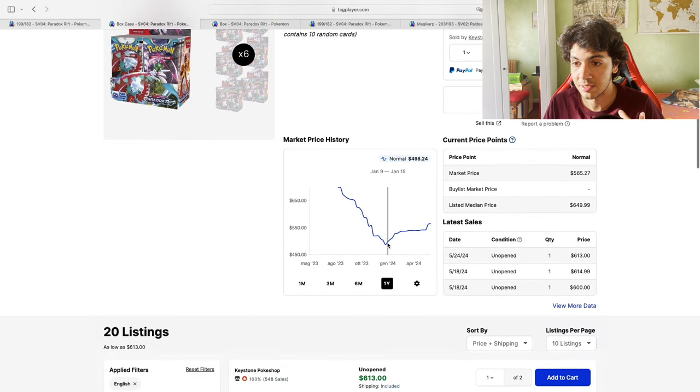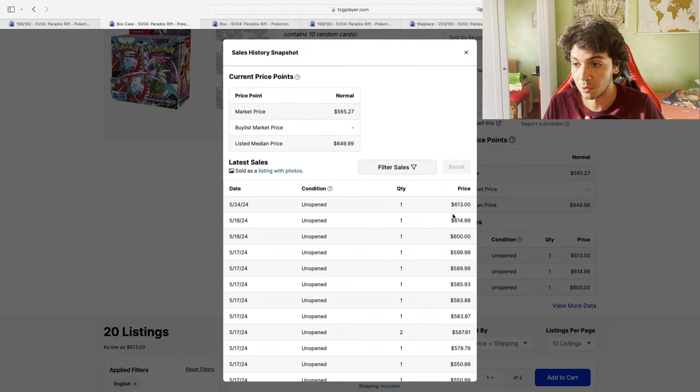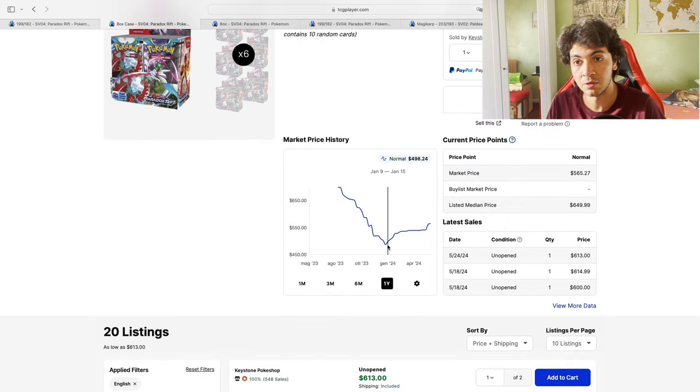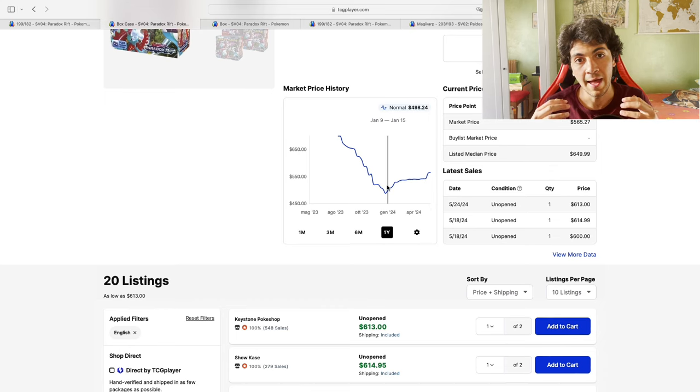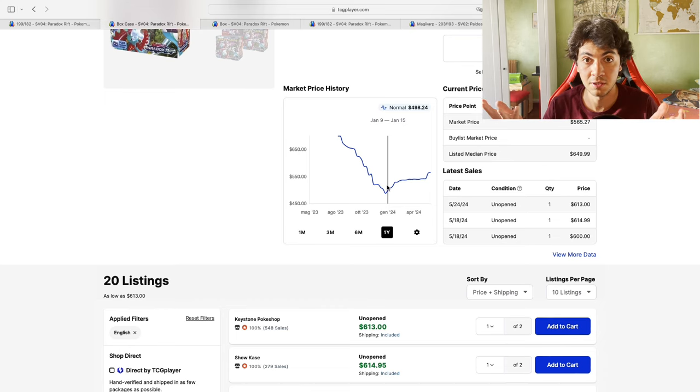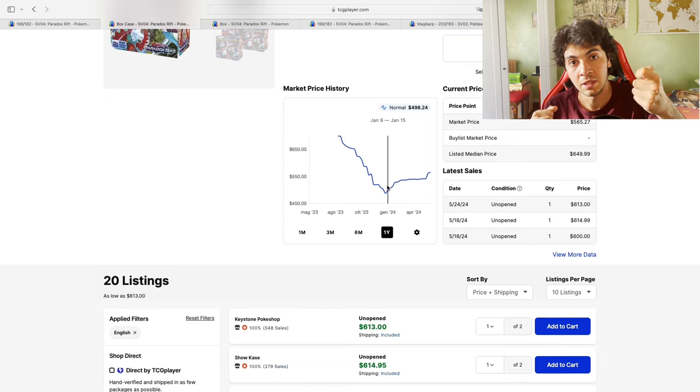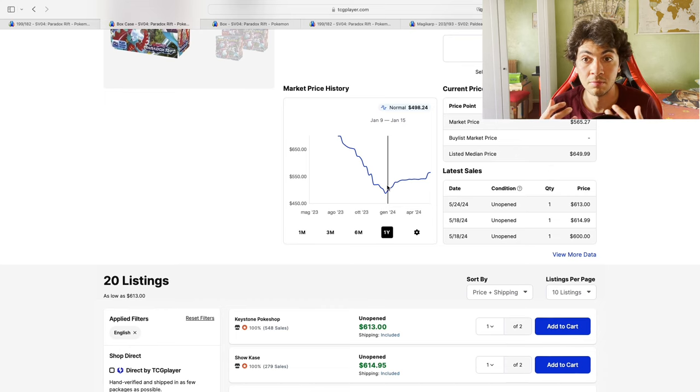And if we take a look at sealed cases, again, from 500 to now 560s, as you can see here, there are recorded sales in the 600. So it did move up about 20%. It looks like people are willing to pay the case premium, and that's usually a common thing when it comes to cases. I think it's interesting that cases are moving. What we could potentially expect is that as the price of these singles moves up, at one point the market will realize that these singles are moving higher. So people will start to buy the boxes cheap, $99.95, $100. And at that point the demand will increase the price, as supply will be pretty stable.